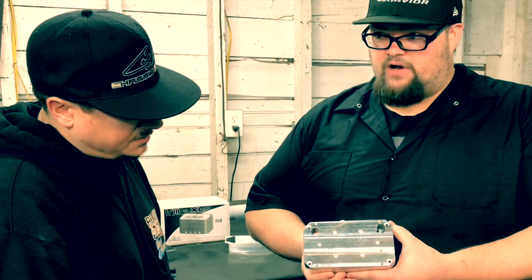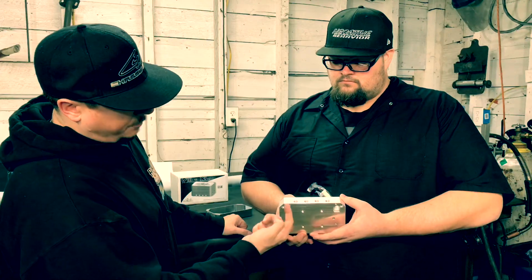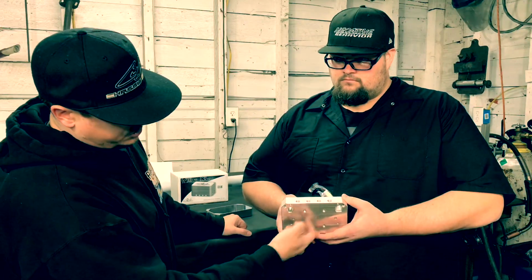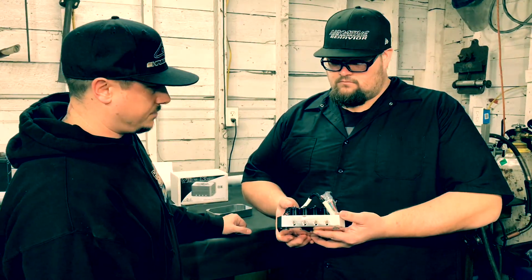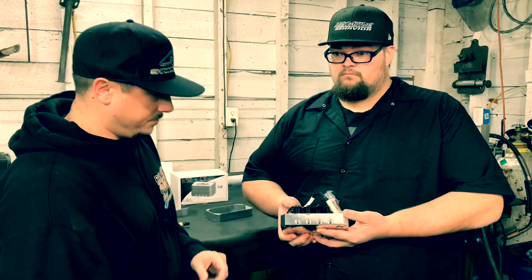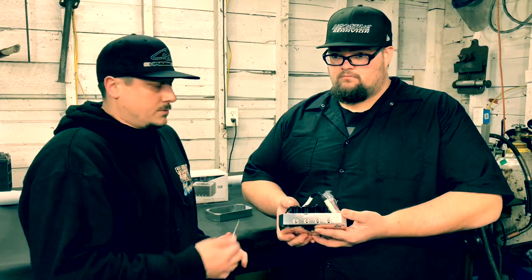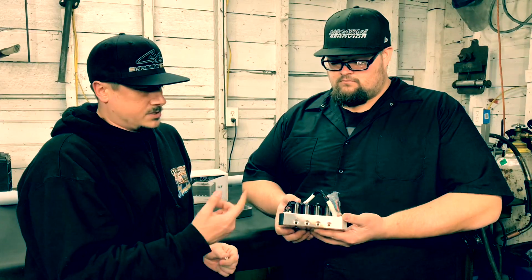Are there going to be any other accessories that you're going to sell separate with this, like a mounting plate? I've already been getting hit up a lot by people who are looking to make accessories for it, which is pretty cool. Once I get more input back from people, I'll probably start supplying mounting screws. But there'd be a whole sack of screws because there are so many different mounting holes. Other accessories, I don't have anything yet, but anyone's more than welcome to come up with their own accessories. If someone wanted to make an acrylic lid for it, that's fine. I have no problem giving somebody the lid file.